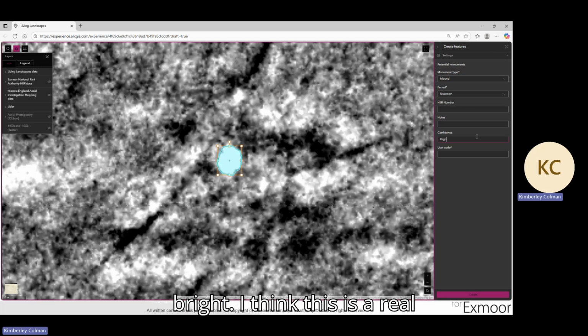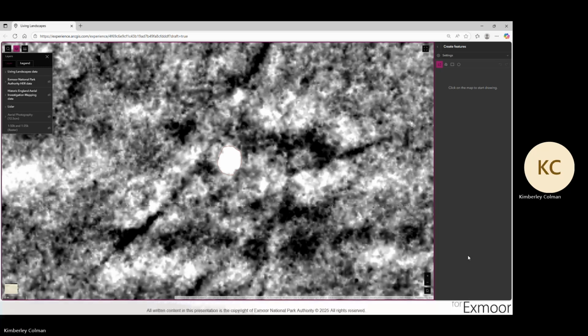I think this is a real feature, so I'm going to put high. And then I must put in my unique user code I was provided to be able to save it. Once I'm happy with everything I've drawn, I just press create. And that saves that feature there for me.